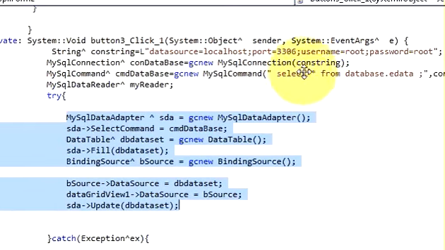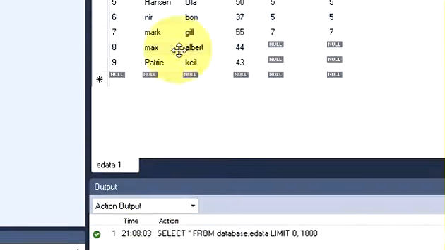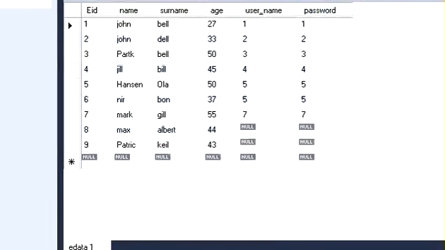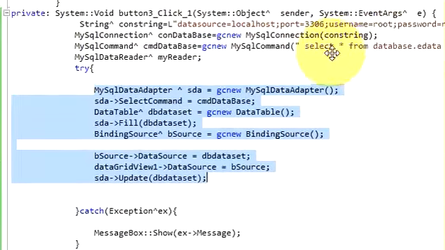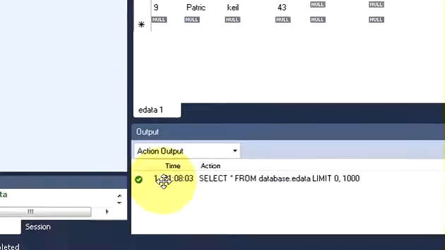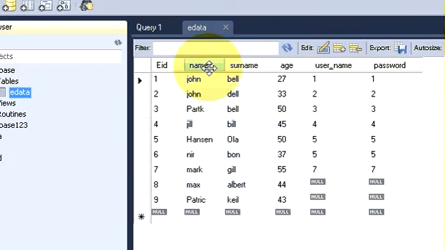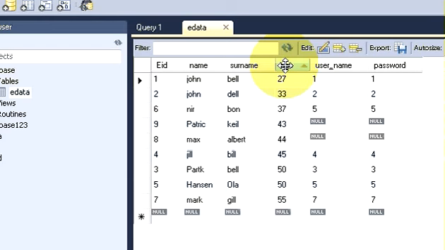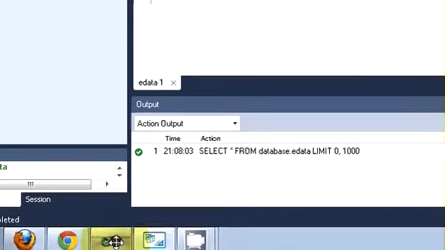Right now I'm loading all the values, all the columns of the database. So it's loading EID, name, surname, age, username and password. By writing this query select star, whenever we use star it loads all the values. But for example, I just need only 3 columns, name, surname and age. How can I load only 3 columns of the database?